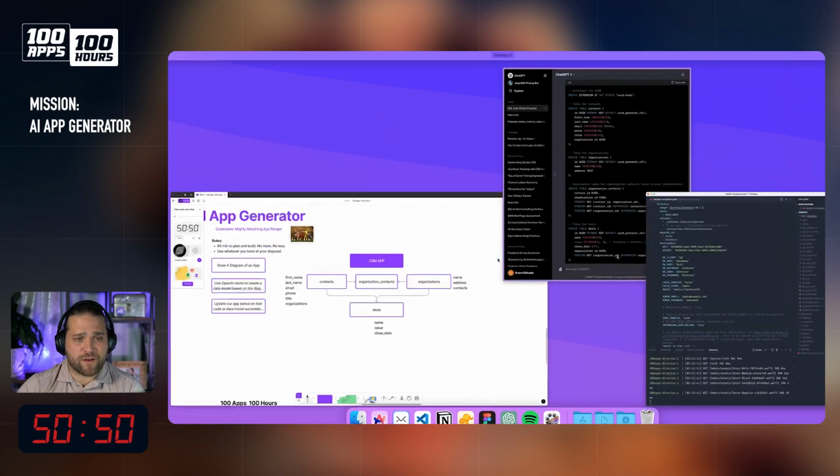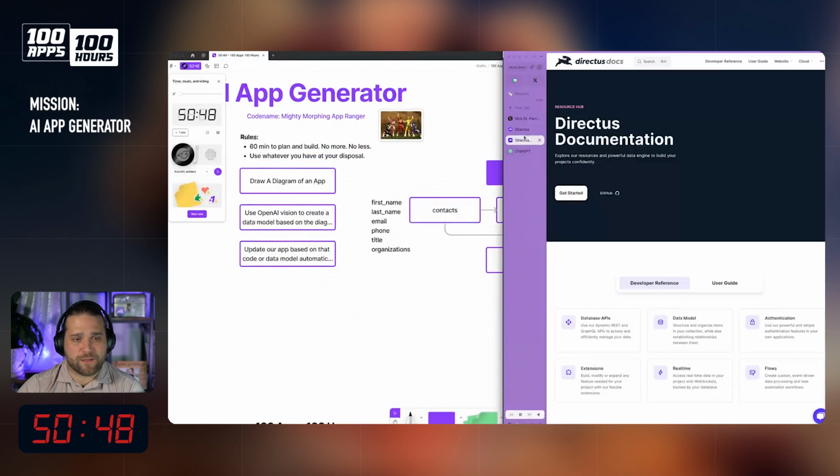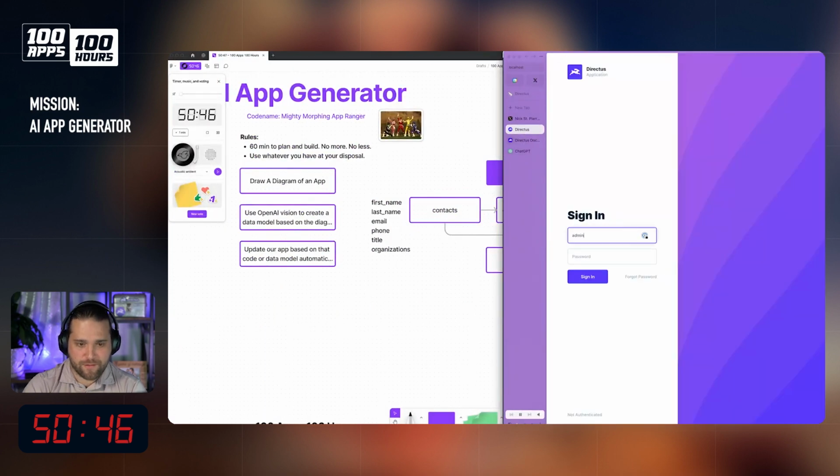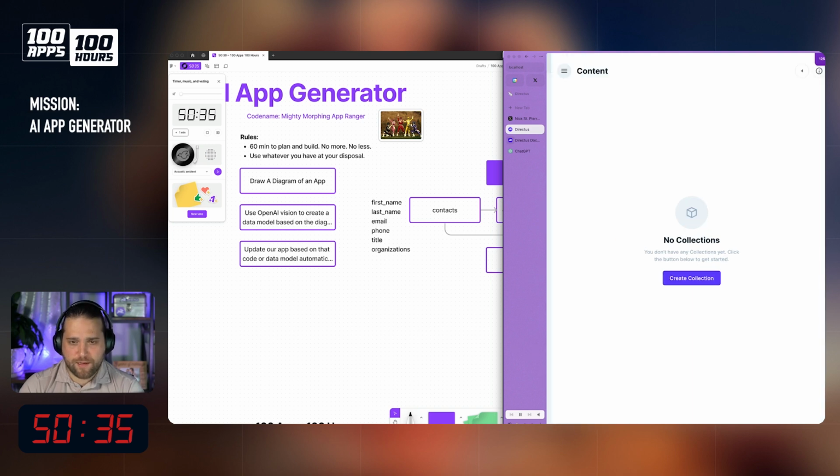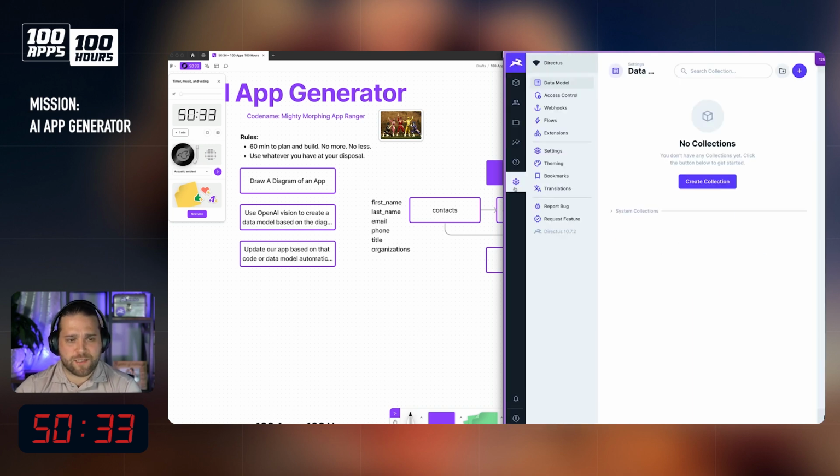If I pull up my Directus instance and just log in, we go to admin at example.com. We do password. We'll log in, and if I zoom in just a little bit, you can see this is a completely blank app.